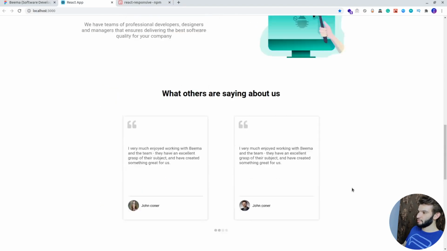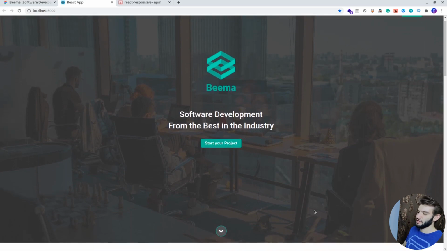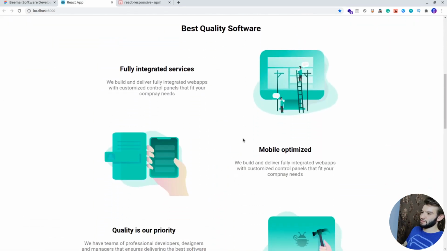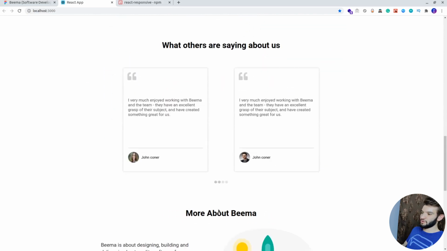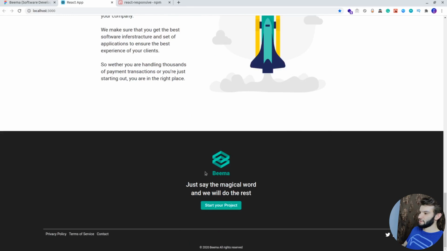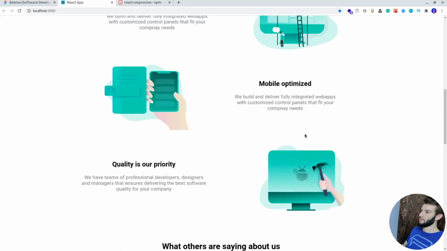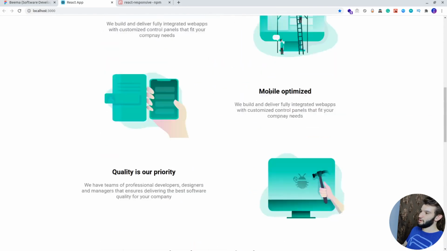So the full application right now has actually been finished, from getting started, from the top container, the background, and everything else. If we go back with this smooth scrolling thingy to the section, we go like on best quality software, we go all the way down to see reviews with this awesome carousel thingy. And yeah, from top to bottom to the about Bima. And last but not least is the footer, which is kind of looking cool with this logo and the start your projects button and everything else around it. So yeah, probably we have finished the web page. I know it took like forever to finish that, but yeah, we did it.